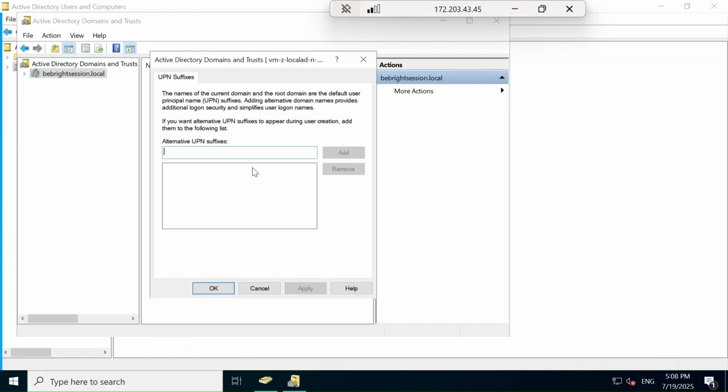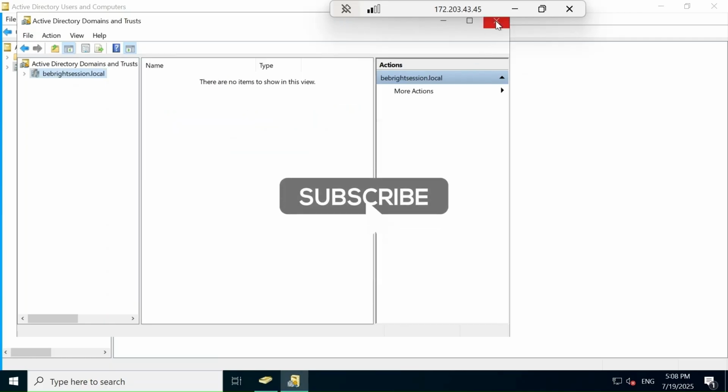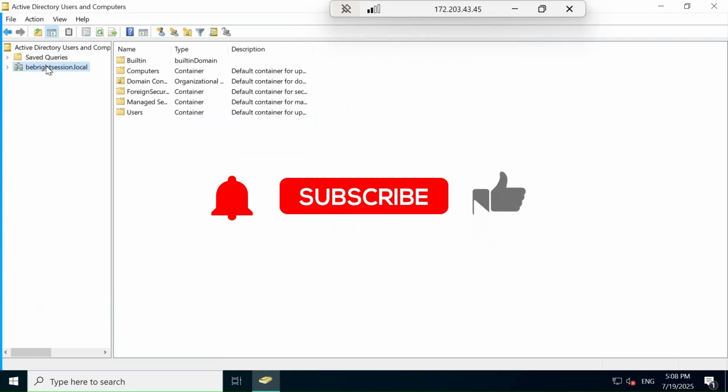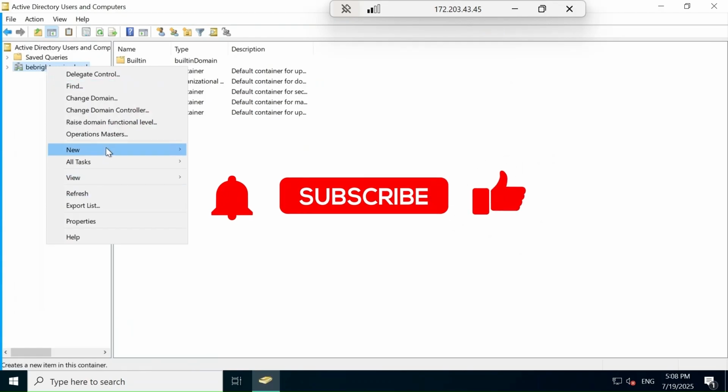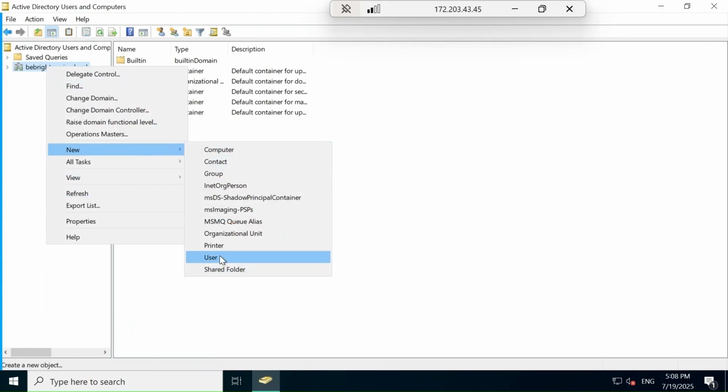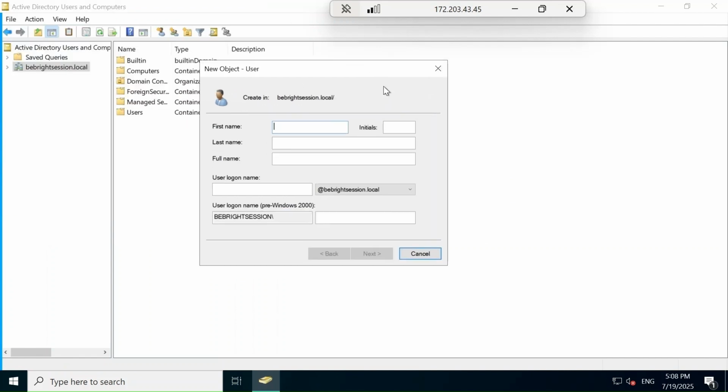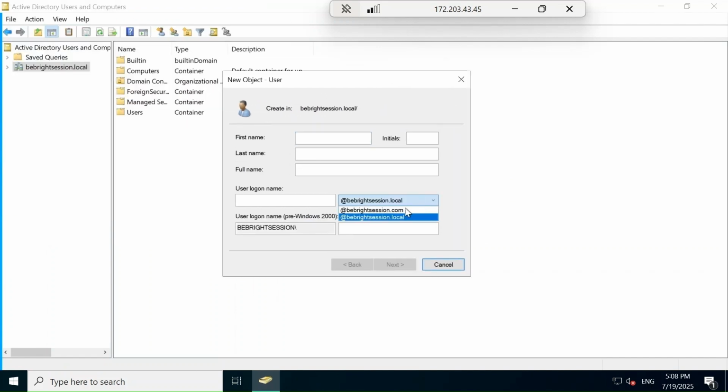So just go over there, keep as bbrightsession.com, add and apply and click OK. Now by doing that, if you right click and create a new user, you will get both options here. See, you can see now you have UPN suffix as well.